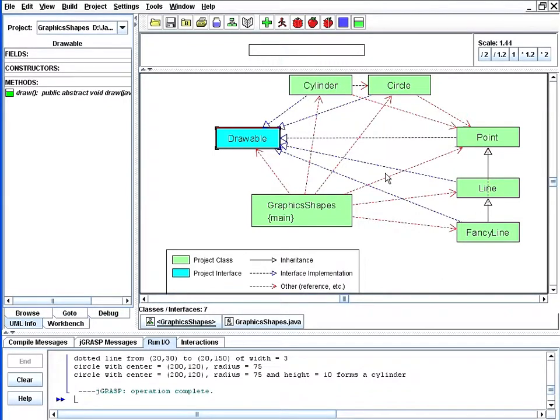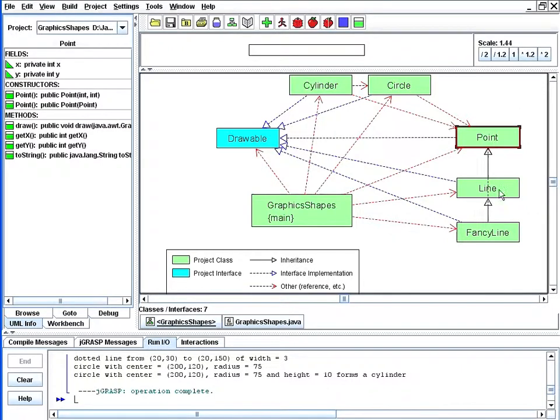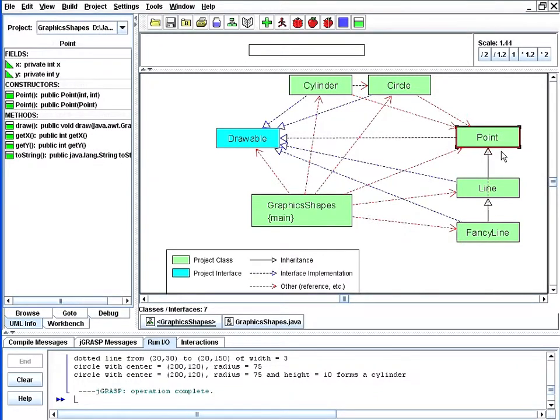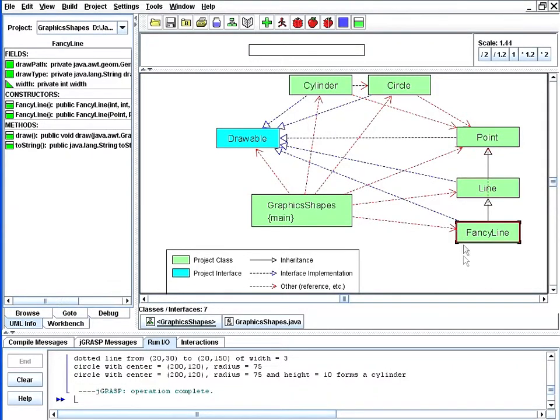So we have our familiar classes here, point, line, and fancy line, and I've gone back to the original implementation where we used inheritance between point, line, and fancy line. You can also see some composition is there as well because there's a second point in a line and a fancy line shown there overlapping the inheritance arrows. And then we have our typical composition shown by these red associations here.